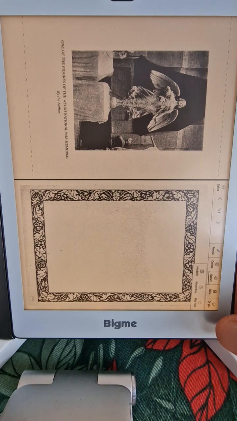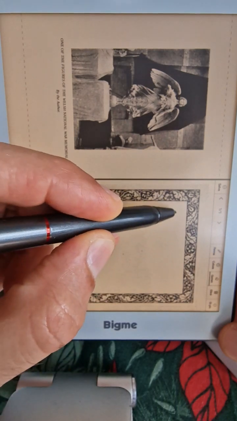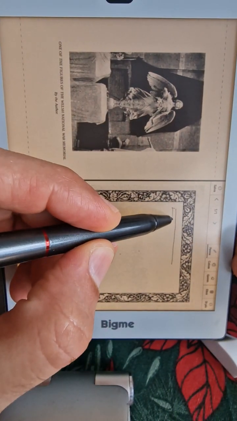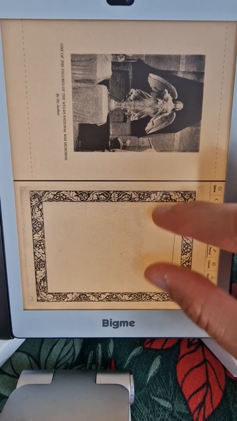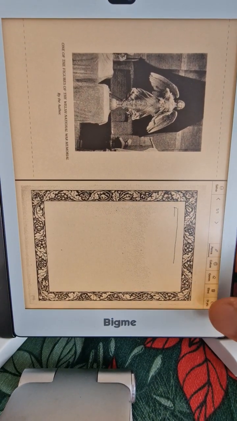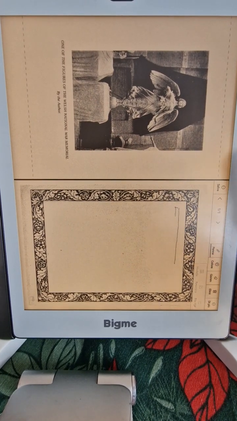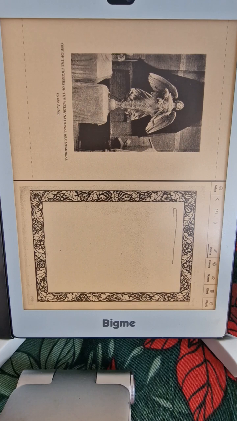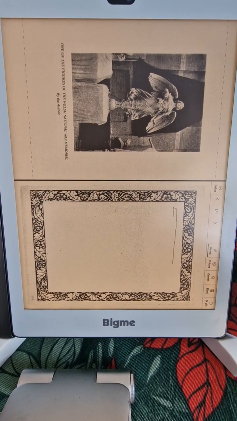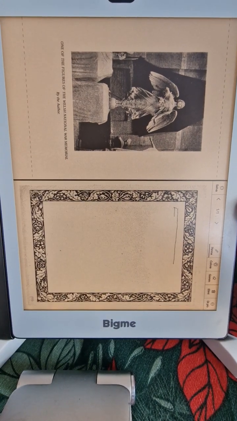You cannot even reduce. So you have to write in this size. If you want to make it bigger, you cannot with this, because we already saw, and you have no instrument to go deeper. So you have to strain your sight to write in such a situation.